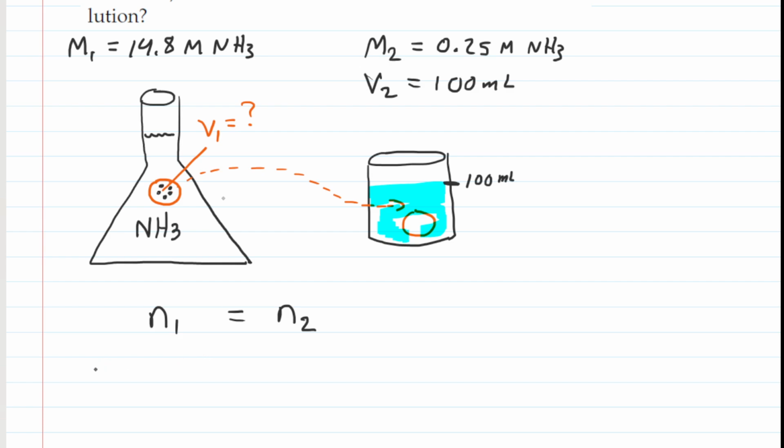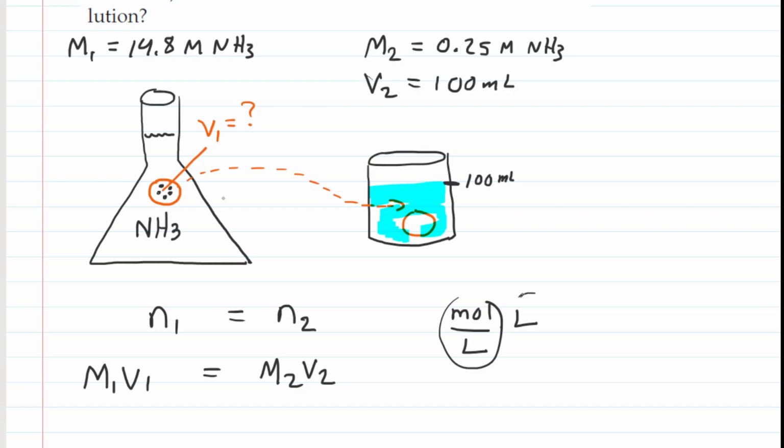But moles are equal to the molarity multiplied by the volume. And in order to see why moles are equal to the molarity times the volume, just look at the dimensions. Molarity is measured in moles per liter. Volume, in a standard unit, is measured in liters. So if you multiply molarity by volume, then the liters cancel, and that gives you moles. So moles could be represented as molarity times volume.